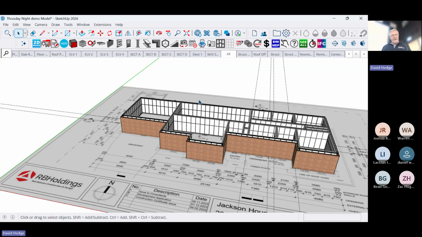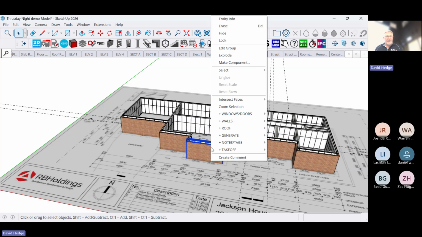So the first thing we want to do is remember how last week we set up a face and we generated our walls from the face. We're going to do that a couple of times tonight, but it's a little bit easier this time. We can still draw them in if we want to, but what we're going to do is click on any external wall. It has to be an external wall.